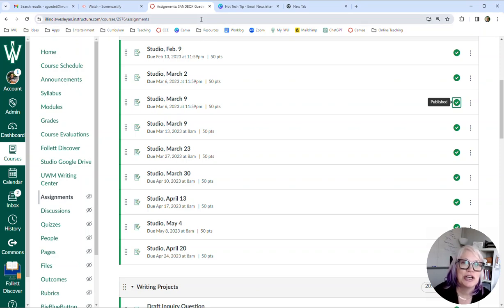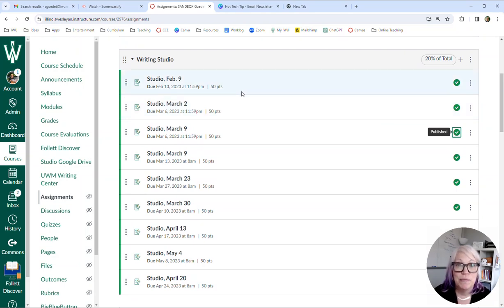Today I'm going to share some magic with you because if you, like me, have found yourself in a situation where you have inadvertently deleted something from your Canvas page and you cannot find it and you cannot get it back, do not despair. There is an easy trick, a one-word trick that can help you restore that information.